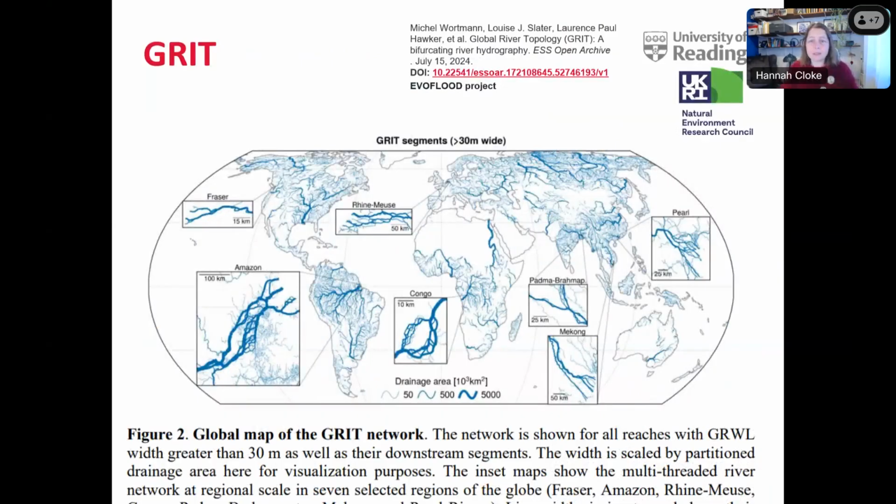Other things, we saw the Amazon River earlier, one of my favorite rivers, really very complicated. Often when we think of a river, we think of one channel, we think of a nice neat channel that goes down and it's just one kind of tubular thing. That's how children draw rivers. But of course, rivers don't do that, they braid, they bifurcate, and they meet again. And those flow paths, as the river splits and comes together again, can really change what's happening in our flood models. So one of the things we've been looking at is how you can really get to grips with some of these very complex river channels and put those into our global models of rivers, and that really will affect the flood hydrology that we get out of our river. And this is the work of the EVO Flood project led by Michael Wortmann, this paper.